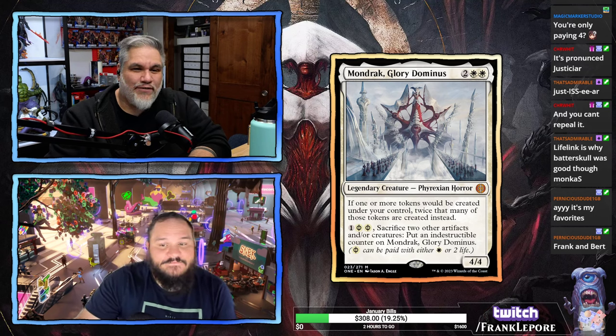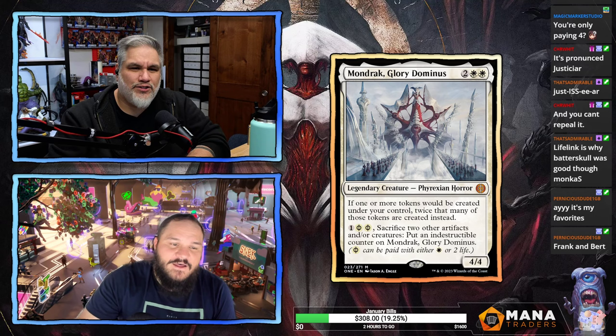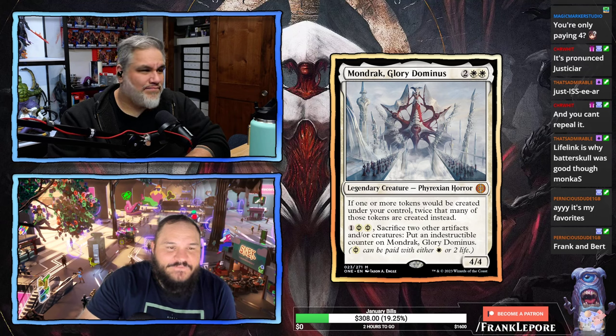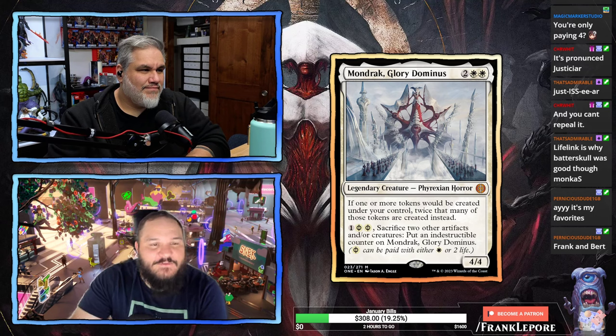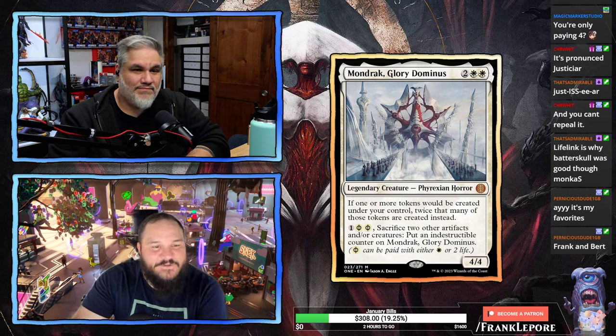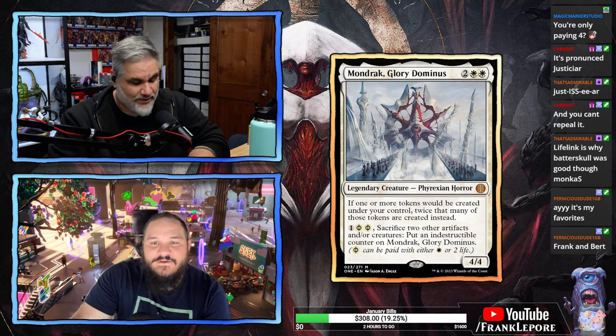One Phyrexian, sacrifice two other artifacts and/or creatures: put an indestructible counter on Mondrak, Glory Dominus. So for three mana, you can just put an indestructible counter on this. It's interesting. I don't know. It kind of reminds me of the Defilers from the other sets. Some of those see play, though. The red one sees play.